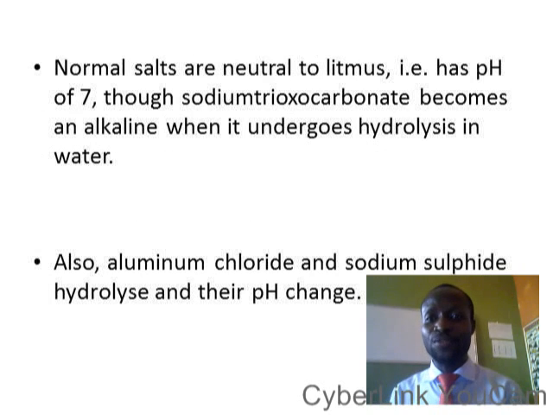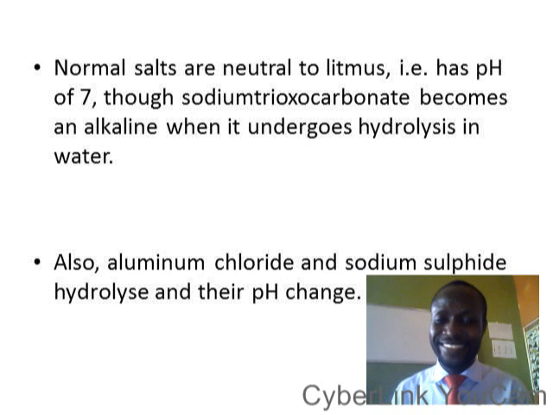Normal salts are neutral to litmus paper. They are very neutral. That is, the pH is 7. Let me give you a gist here. If I visit you in your house with a bottle in my hand and I tell you this is an acid, but the pH of this acid is 7, will you be confident enough to drink it?